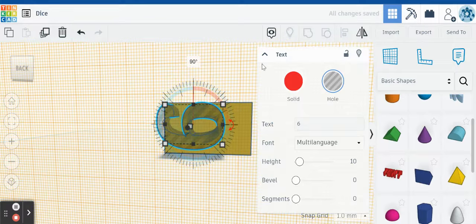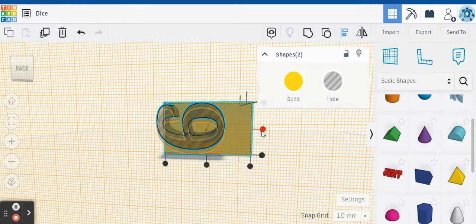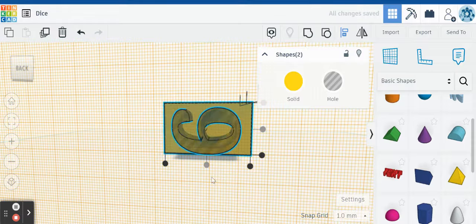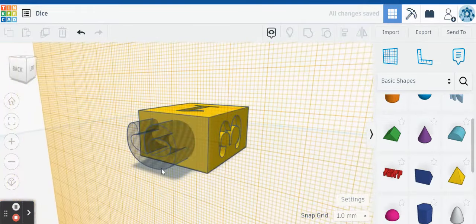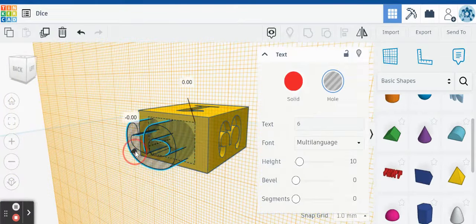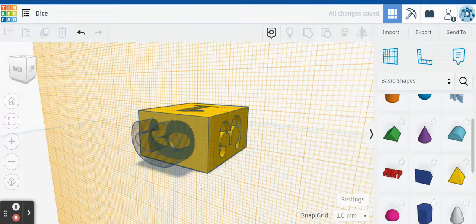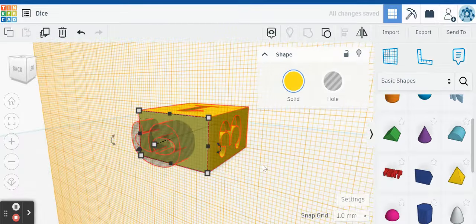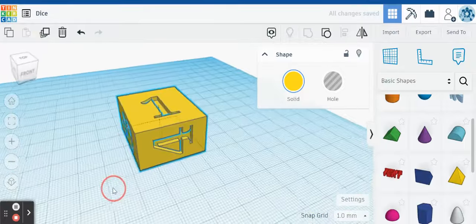I want to center this, so I'm going to highlight the number and the yellow box, hit the Align button, center it up and down, center it left and right, and there it's in the center. I'm then going to move the number 1, 2 millimeters into the yellow box, highlight everything, hit group, and there's the number 6.